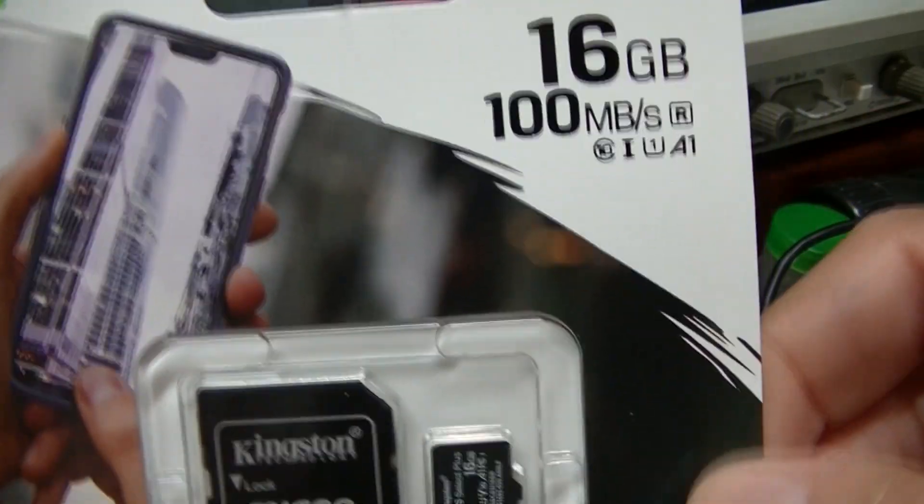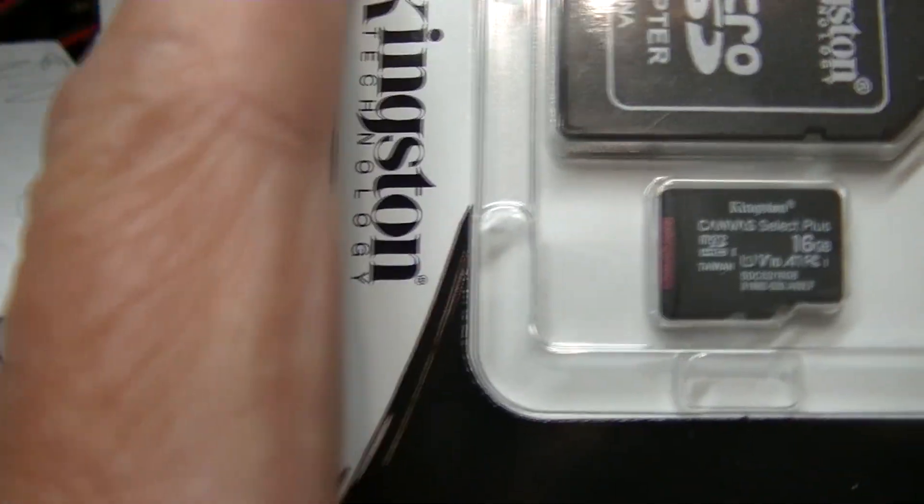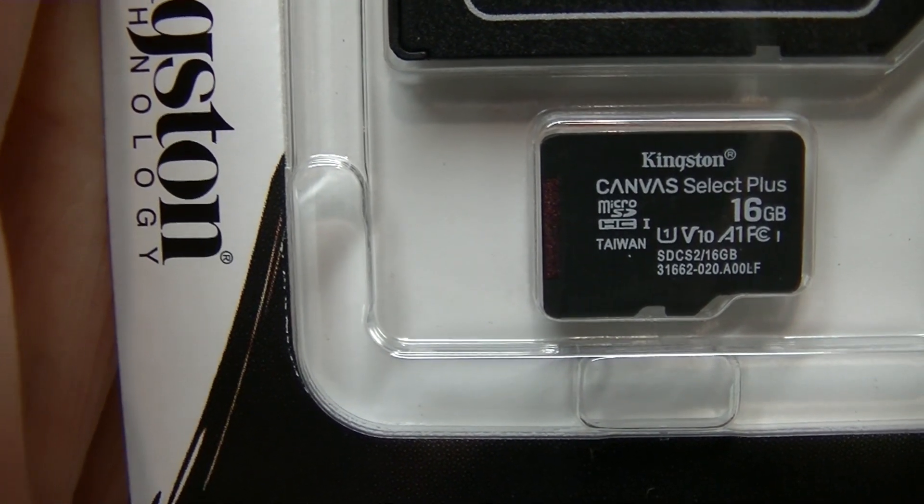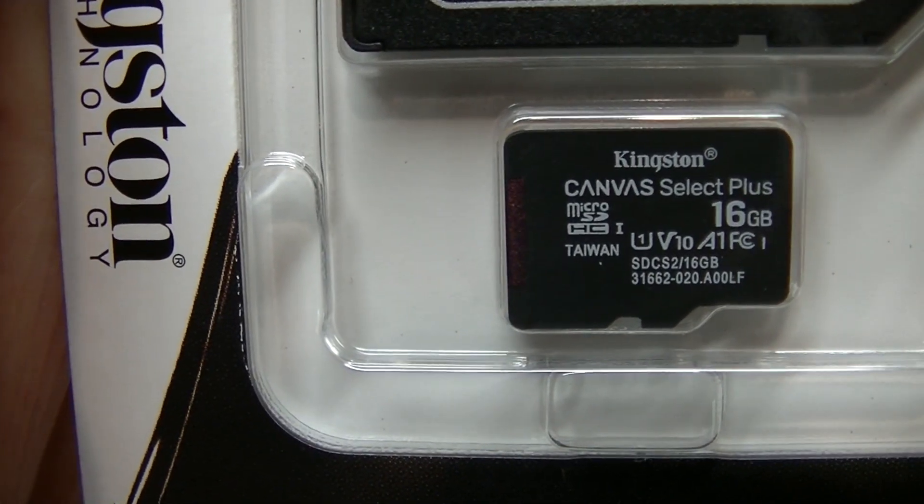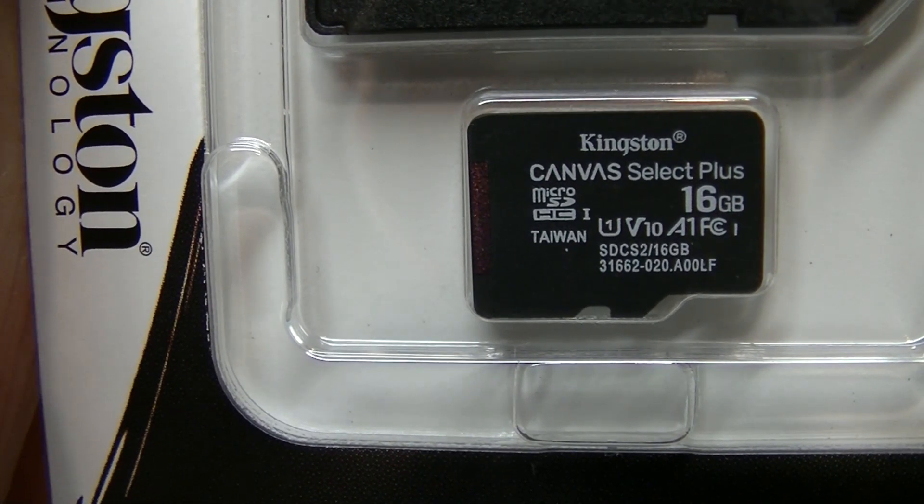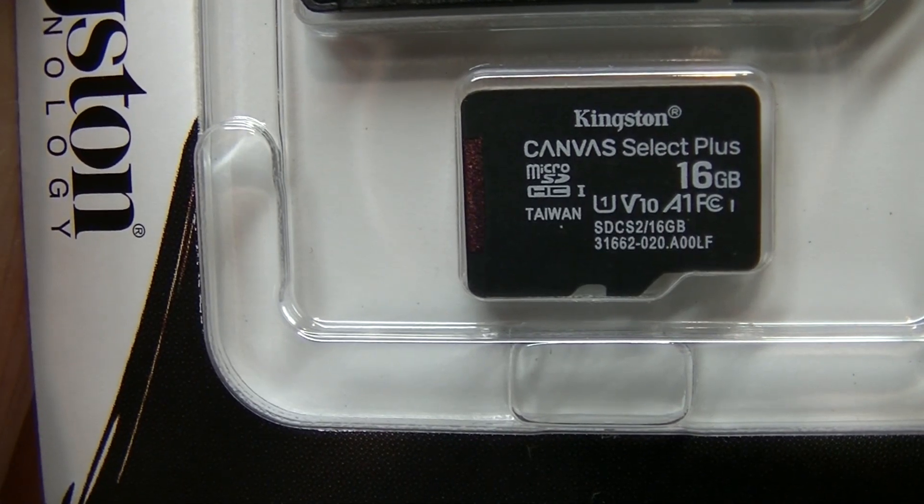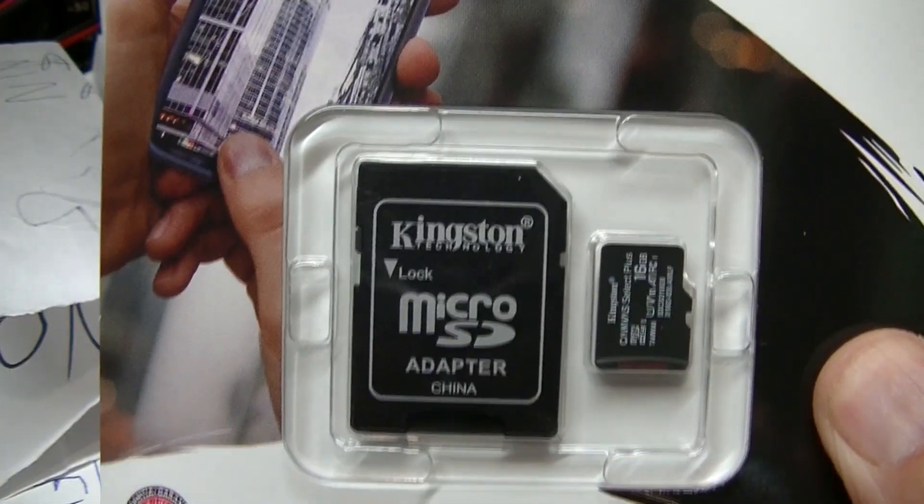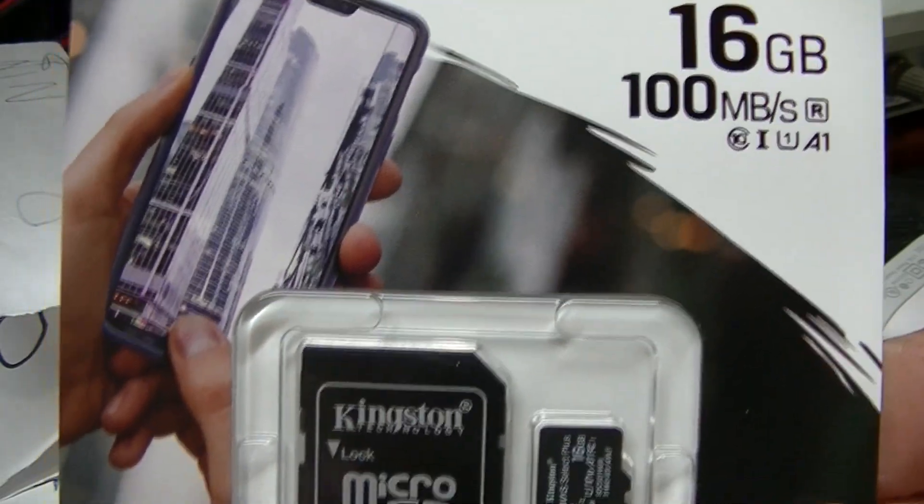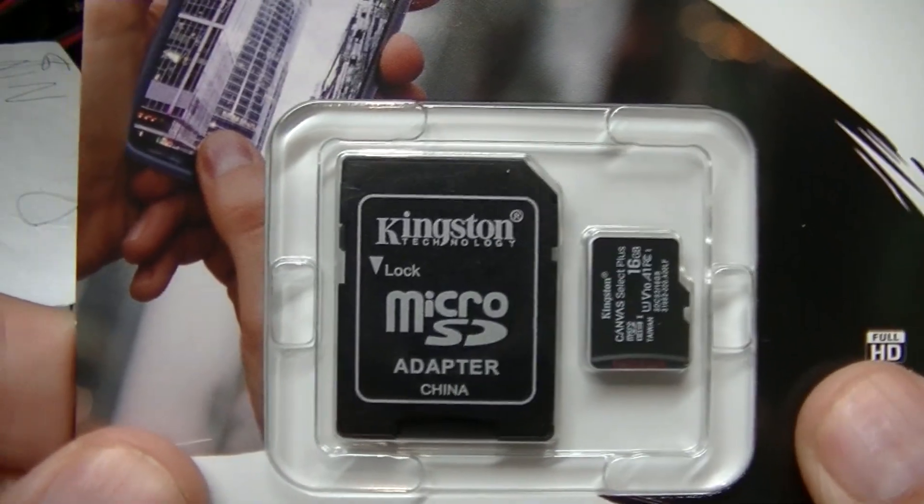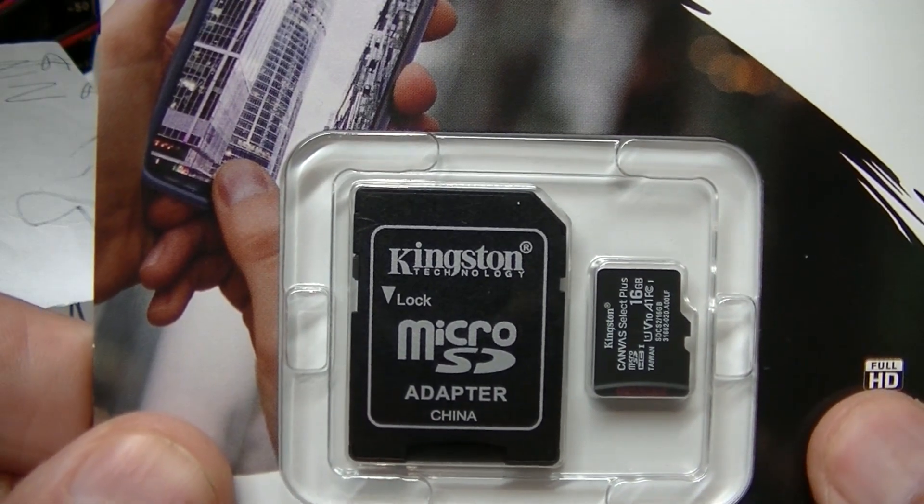So I figured I'd put this information out there. The Kingston card, one more look at it. I don't know if it's focused, my eyes, I can't see the viewfinder here. I'm probably about an inch away from the card. Maybe you can see something I don't. There's other numbers and symbols on there that mean nothing to me. As long as they're not a class four they should be okay. I buy 16 gig cards, I don't really go over that. I'd rather have smaller cards rather than larger ones.